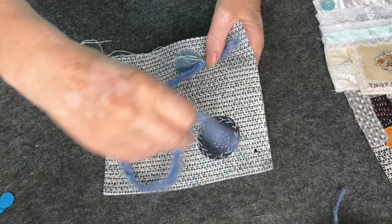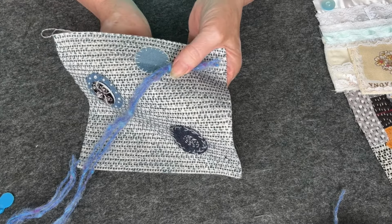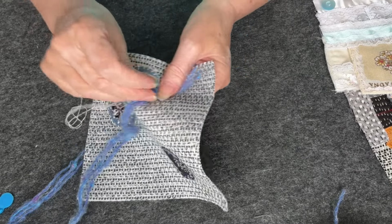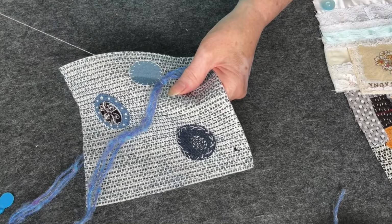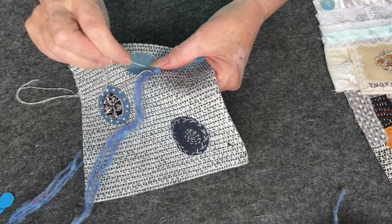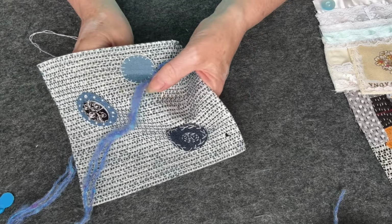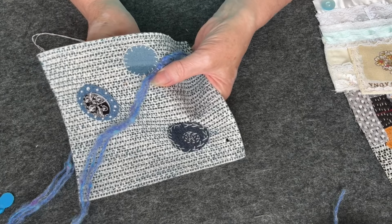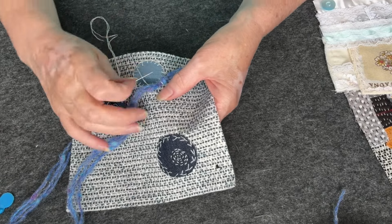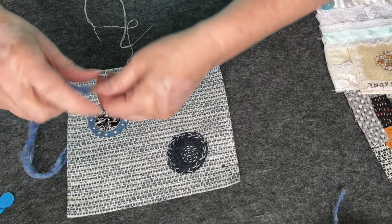I've got a sort of plan. I want it to go up and sort of round like that. Let's see what happens. But I thought round this one first. Just couch it down. Oops, I think I missed a bit. Come up close to my circle here. And then twist it. That's the bit I forgot to do. I forgot to twist. Twist, twist, twist.